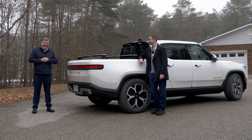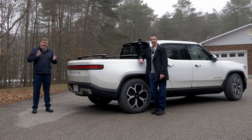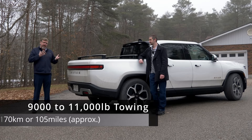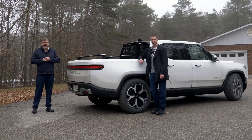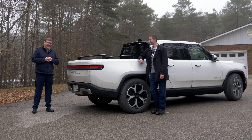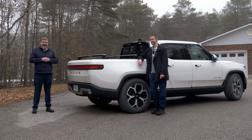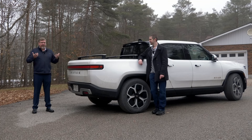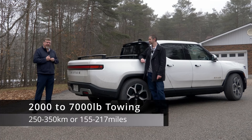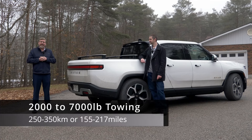If you're towing anything in that 9,000 to 11,000 pound range, you're going to have a fair amount of wind resistance and challenges. Your realistic range is probably in that 150 to 170 kilometer type range. But I do a lot of towing with a dump trailer and my landscape trailer, and in that situation you get a lot better distance because they're not pushing the weight or the wind resistance aspect — they're a lot lower. And because most of that driving is shorter distance, it's not an issue. I'd expect probably 250 to 300 kilometers with those loaded.